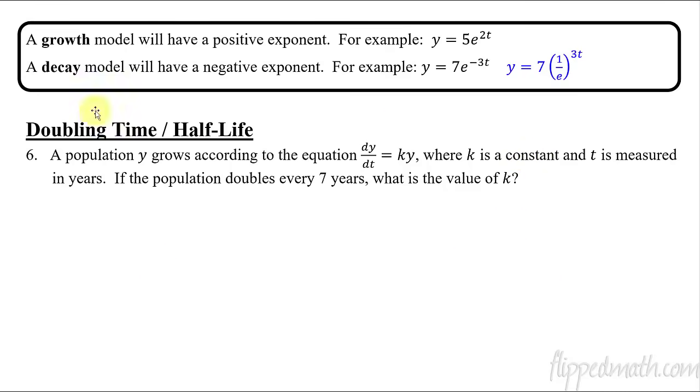Okay. Doubling time and half-life. This is a very common type of a problem to see on an AP exam. So I threw a few of these out at you. So let's start off with a population that we don't know. All we know is that it's doubling every seven years. We don't know what K is. We don't know what the original population was. So how are we supposed to do this? Let me show you. Y represents the population. Equals. We have some initial population. I don't know what it is. So let's just say a constant C. And then it's E raised to the K. We don't know what K is. And then T. So there's our formula that we're working with.